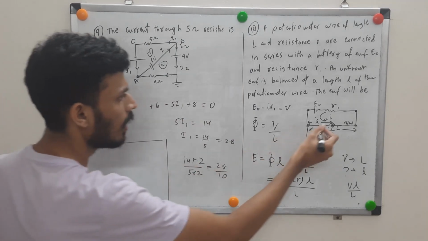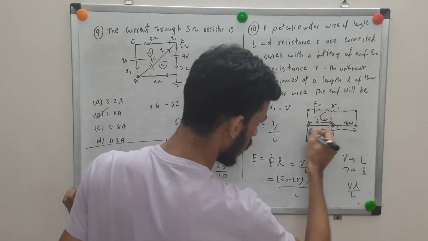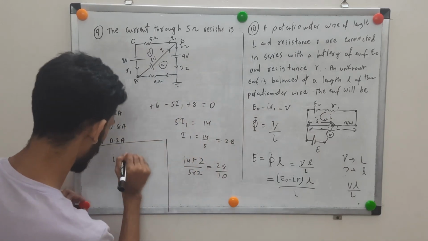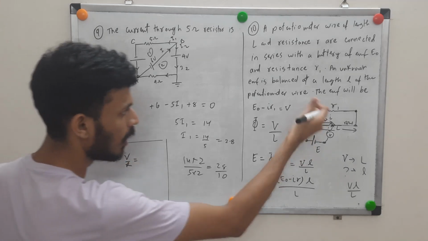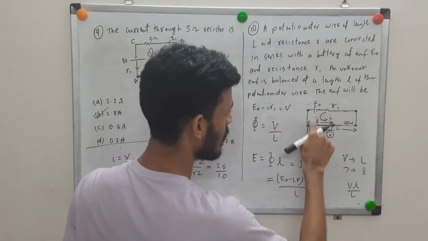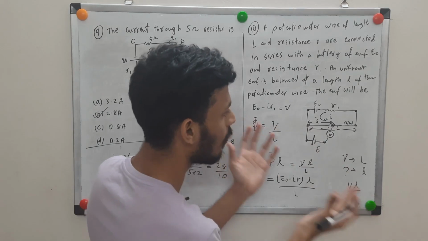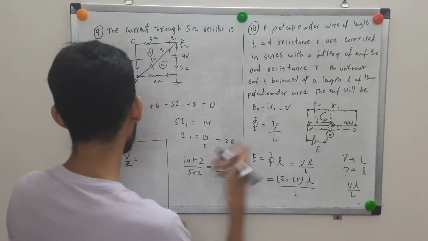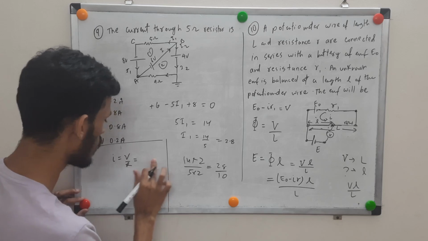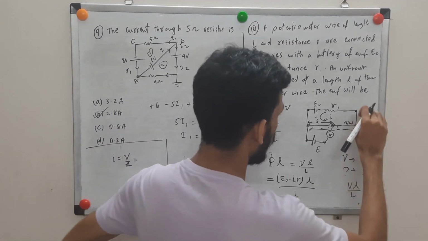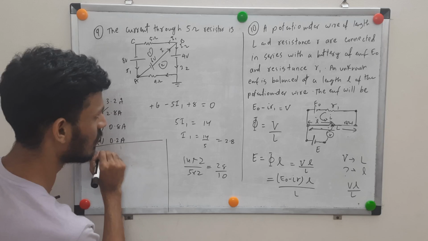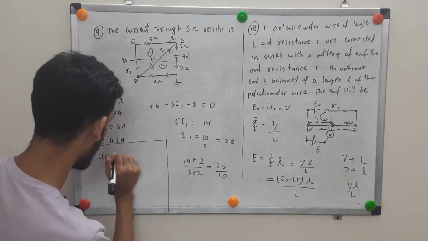So I, if you see, is the current in this part, right? In this loop, there is no current over here, so only the current over here. So simply you can see it is V by R, whatever the voltage is divided by the resistance, because these two resistances are in series, okay? Because the same current is flowing, there is no breaking of current, which would mean parallel, but these two are in series. So voltage is E naught minus, or I can use Kirchhoff's law. Anyways, so I is dropped across R1 plus R.